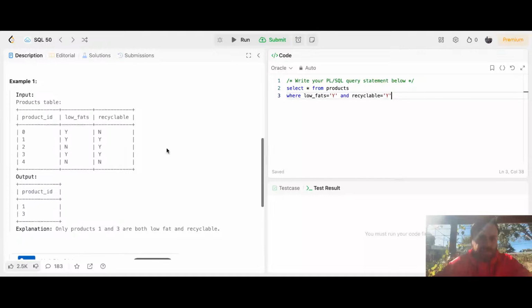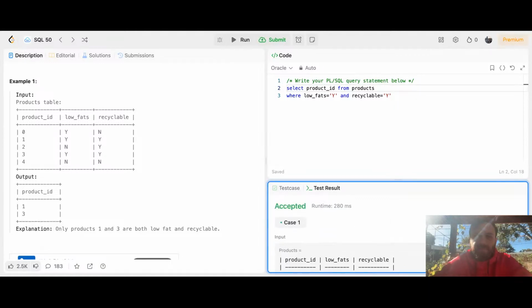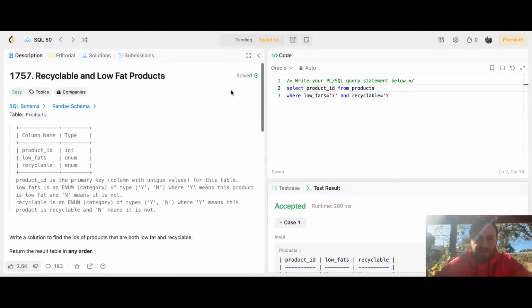Which columns is it asking for? Only product ID. Let's submit.